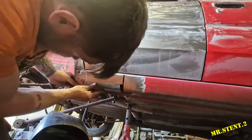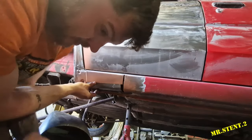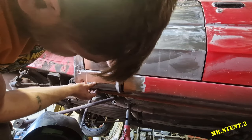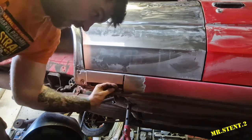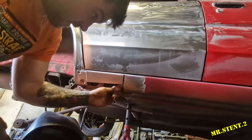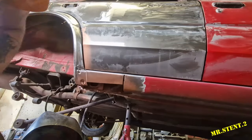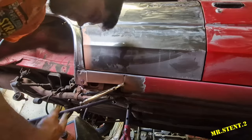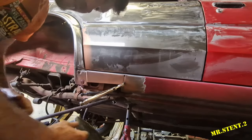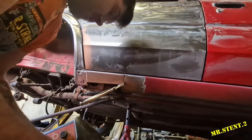So I have this little piece made up that goes there. But then as you can see, we have a little problem there. So I have this little piece to sort in there, like so. But what I'll do is, I'll weld in this one first. I'll weld in that and then I'll weld in this one over it. So let's get this all set up. Okay, I have that clamped into place now, so let's switch on the welder and we'll tack it in place and then we'll attach this piece and we'll seamlessly weld it so that you'd never even notice it.